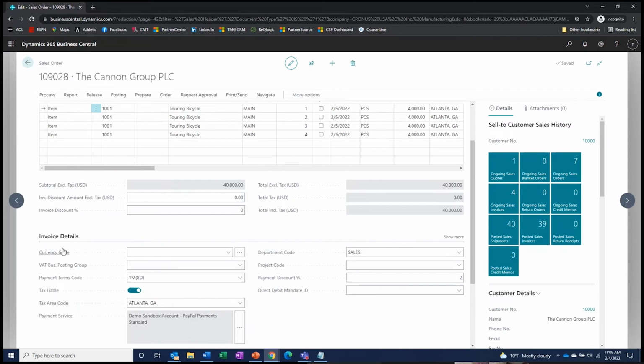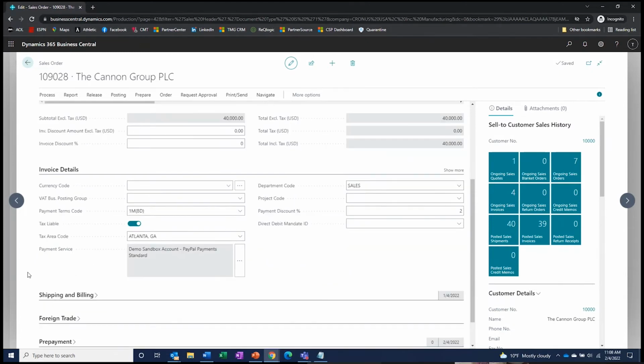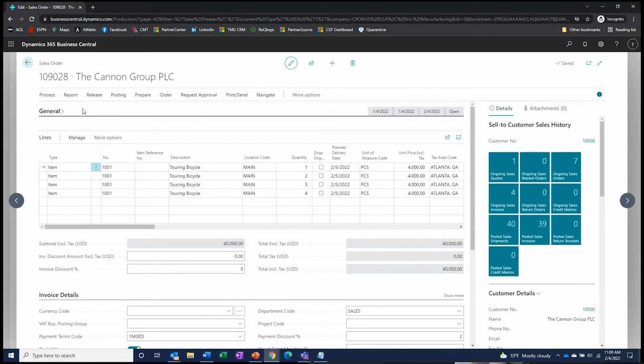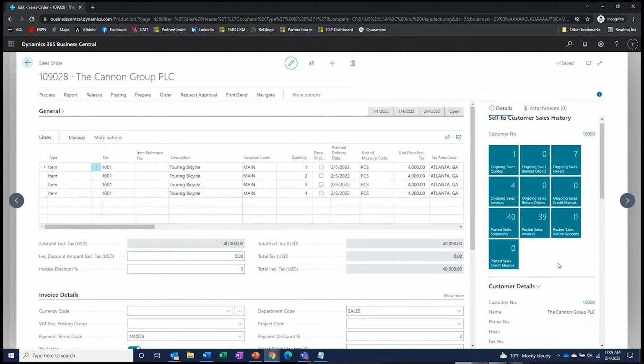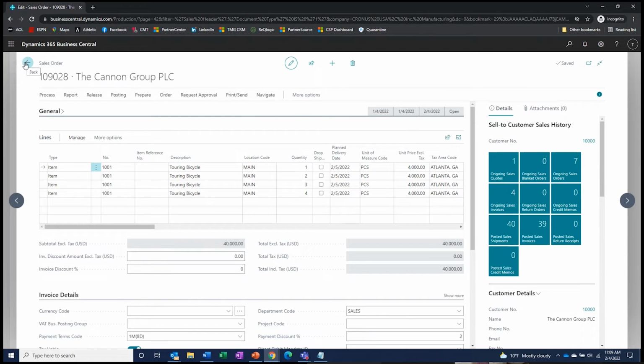Every single screen is built this way, whether it's a master item like customers or items, or whether it's a transactional thing. The differences between transactional stuff and other things is what's on the menu up here. Obviously, we have things like process and release, which are related to orders, and you'll have different things up here for the items. From a navigational standpoint, and again, you also have the action tabs over here. You can see more details behind this particular customer, this particular shipment.